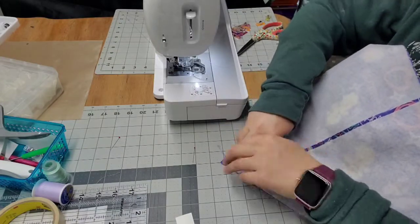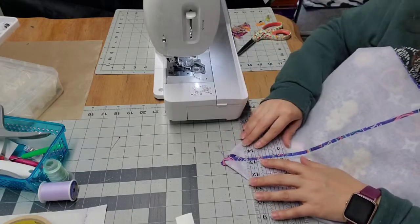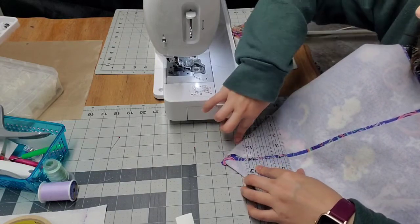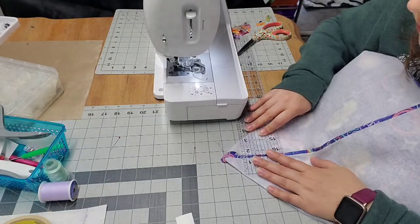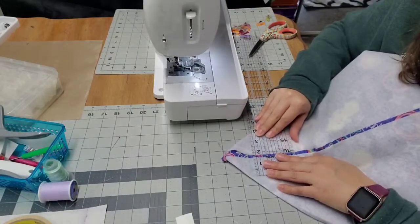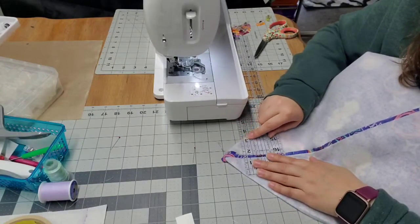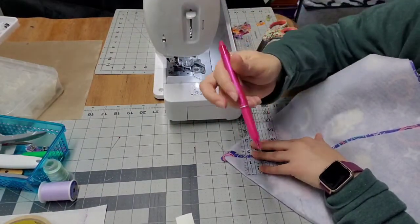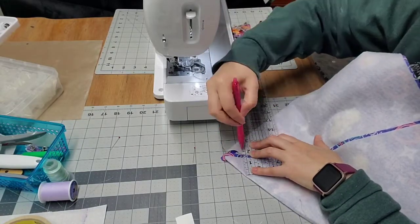What you're going to do is take a ruler and line this up right where it comes out on the sides at 1.5 inches on each side. Or you can do it this way, where you just use your ruler to measure where it comes out to 3 inches. If you go back a little bit, it's going to get bigger. If you go up a little bit, it's going to get smaller. So you're going to put that right at the 3-inch mark. From here to here, 3 inches. Take your pen. This is a friction pen. It erases with heat. And you're just going to mark this line right here.